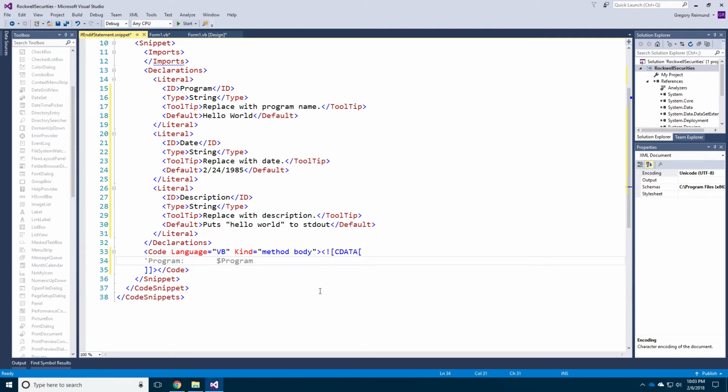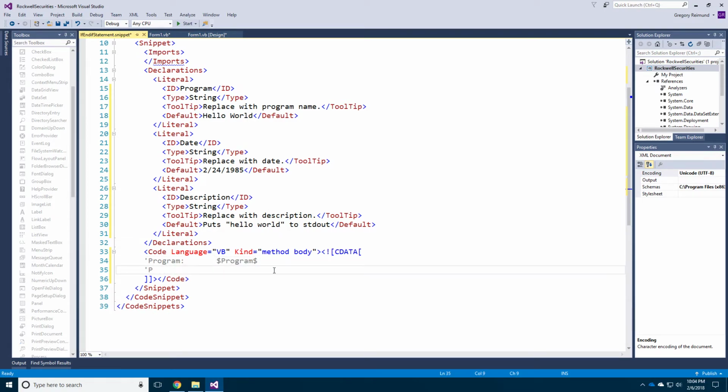That means, like I said earlier, this is going to be your little literal that, whenever you hover over it, is going to say replace me with a program name. And whatever is in here is going to be of type string. If you wanted an integer, it'd be integer. If you wanted a boolean, it'd be boolean, whatever.